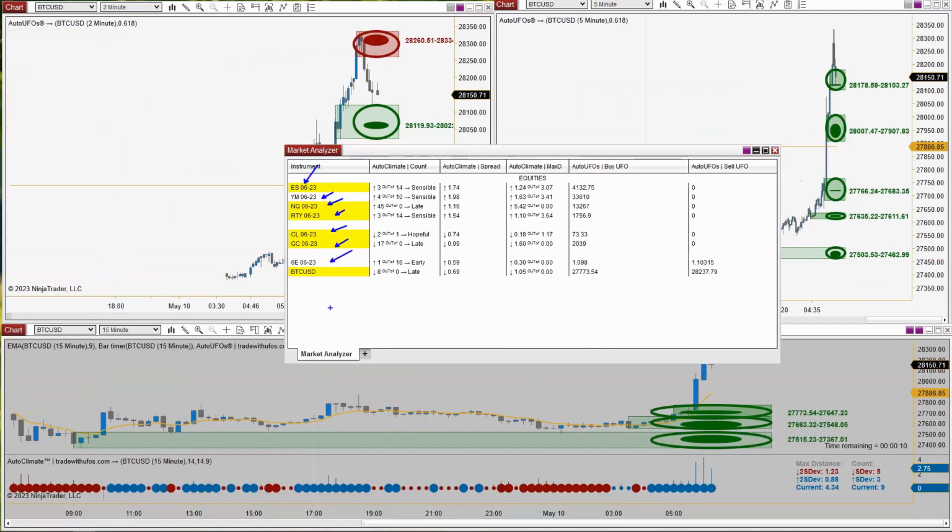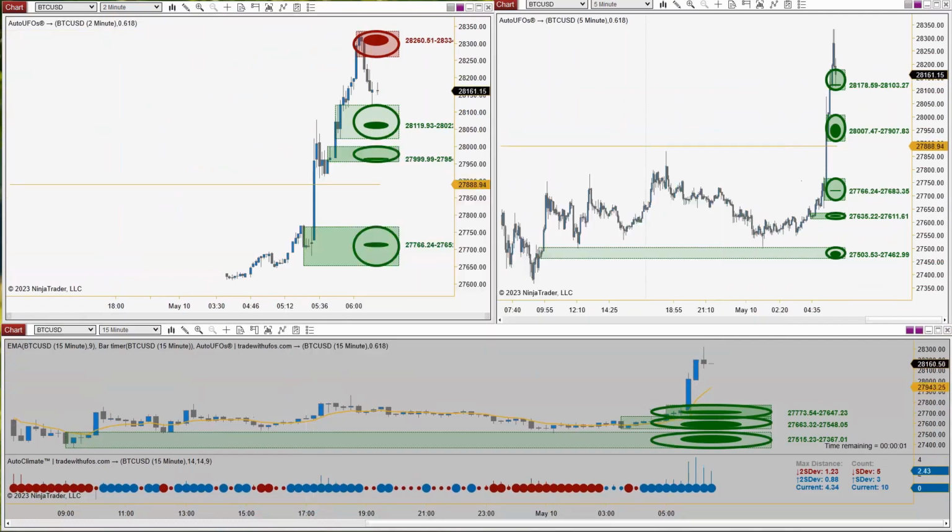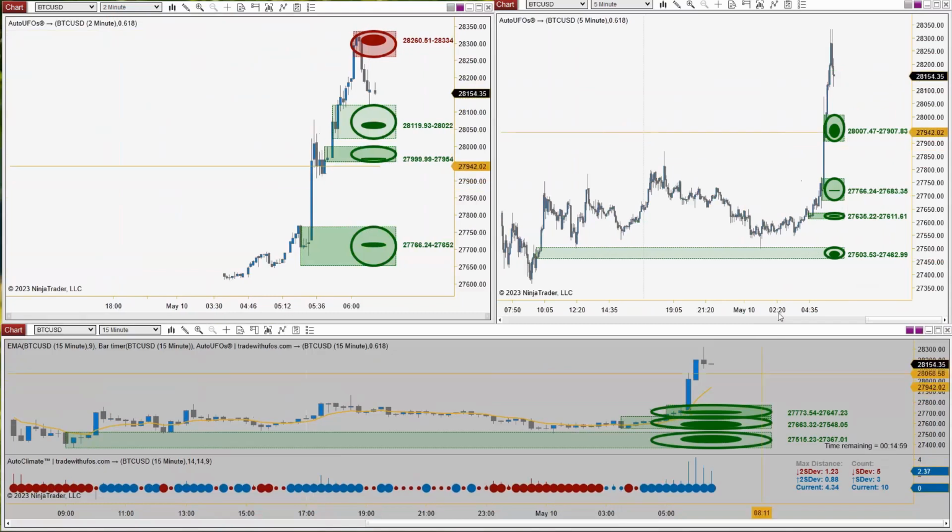And that's just the life of a trader, right? When you get hit with a curveball, you gotta figure out a way to get back in the saddle. And this is me figuring out getting back in the saddle.